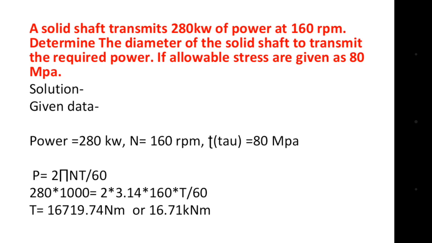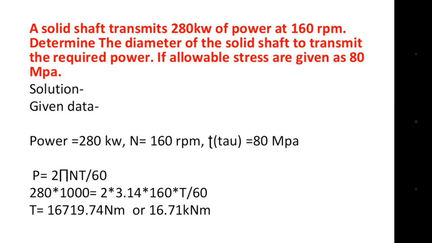Power is equal to 280 kilowatts, so we have to multiply it by 1000 here. Next is 2, the value of pi is 3.14, and n is in revolutions per minute, so we have to calculate in Newton. Everything in Newton is in seconds, so we have to convert the revolutions per minute into seconds. Here we are dividing by 60 for converting the minutes into seconds, and that gives capital T.